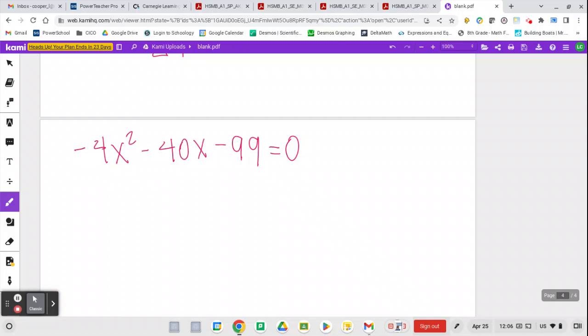So anyway, now here's the deal, guys. You could technically be just fine and put that because that is the answer. It's negative 5.5 and negative 4.5, okay? But there could be a time where they use this quadratic formula, and I'll show you at the end. Anyway, I still want you to see it, just to have it. So don't stress out too much. Can anybody tell me what the A is up there? What's the B? Negative 40. And the C? Negative 99.